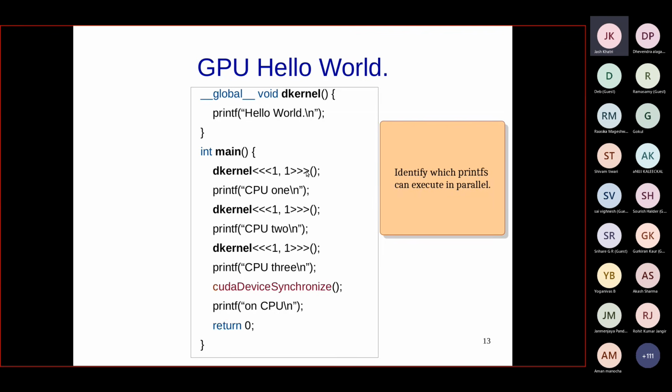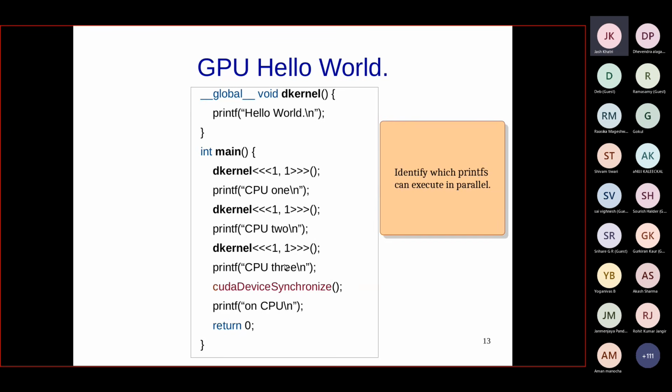Now these three kernels are in the stream or the default queue. So one by one execution of these kernels will happen, and you will see that after all these three kernels are executed, Hello World, Hello World, Hello World will be printed.